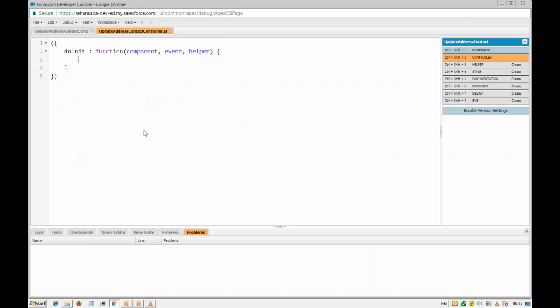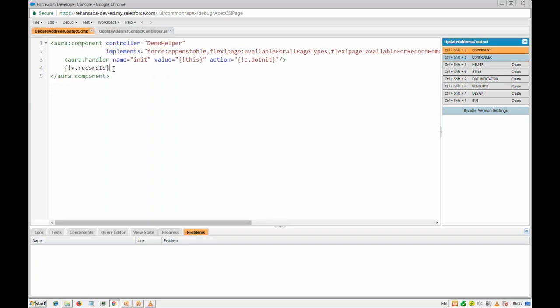Did we get a chance to connect our Apex controller? Did we connect our Apex controller as well? No, we were building the Apex controller only. After that, we don't have time and we left it there. Okay, so we will continue this component only. Is this the demo helper controller we were building that day? Oh, okay.